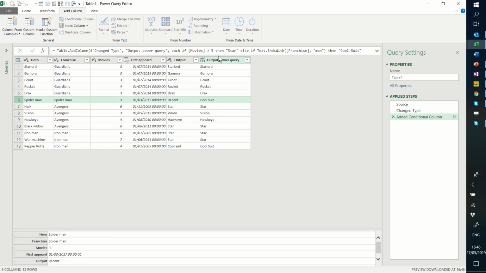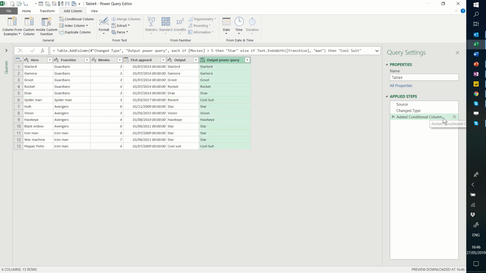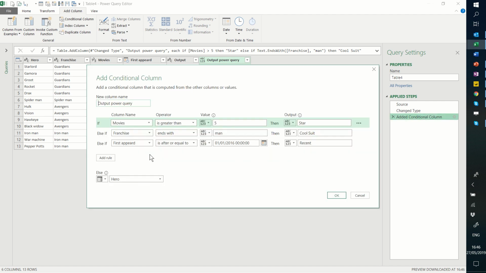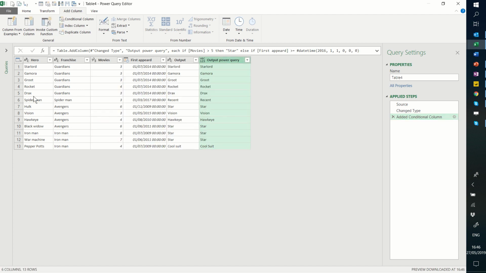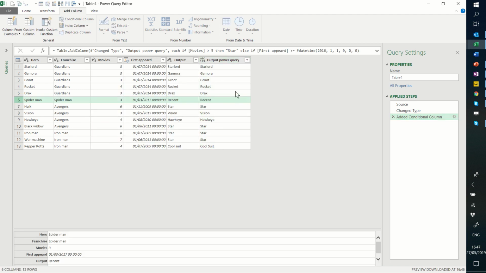However, in Power Query, it's super easy to go back and change by just clicking on this cog in the added conditional column that I just introduced. And then here, I have these lines. So I just need to, for this one, move it up, like that. Then I can press OK, and we'll see if it gives me the same. Yep, it's giving me the same one there.